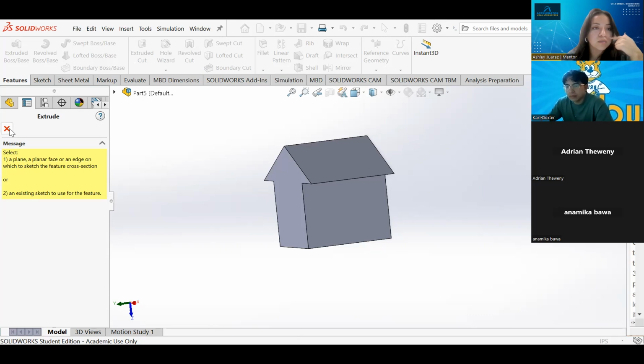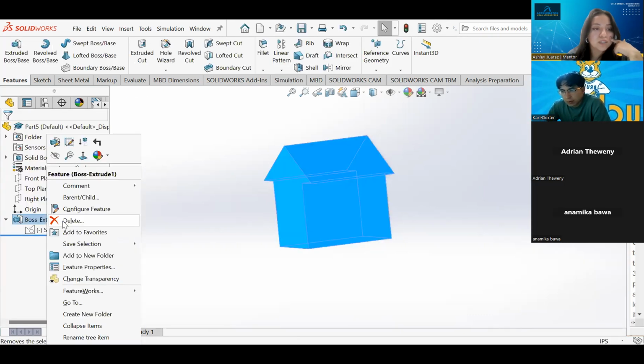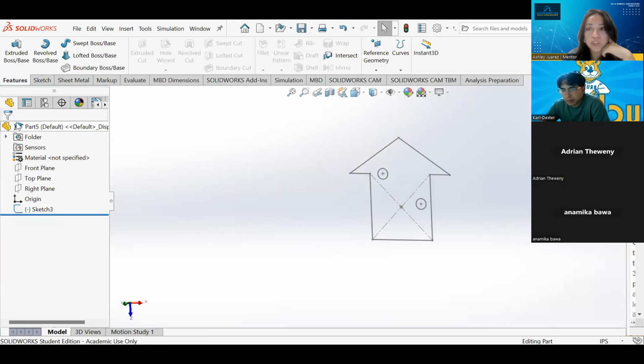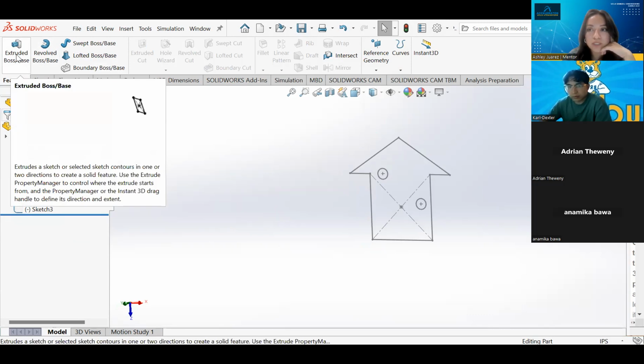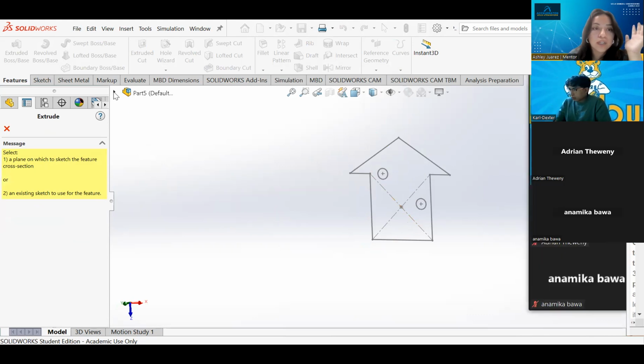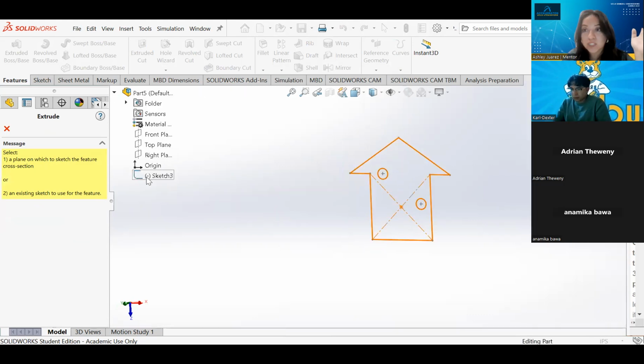Currently, let me exit out. Let's say I want to delete this. Yes, that's fine. You see how I have my sketch here? I want to extrude it, so I'm gonna go right here, right under where it says Solidworks. Right next to sketch, there's extrude boss base feature. I'm gonna select it by clicking on it. And now it's telling me I can either choose a plane or an existing sketch. I worked on a sketch. I want it to be this one. So I'm gonna click on the bottom here. Since it's not already selected, I'm gonna click on sketch 3.